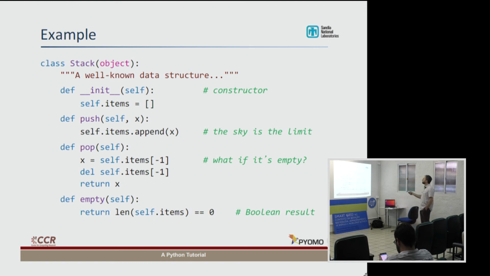So here is an example. I have the class word, the name of my class. It belongs to the object. I have documentation here. It's nice to have documentation inside the code. And here I have my initialization constructor, which is a function, like in C or in Java. And here I have another type of function that I want to define. Note that every function needs the self argument, because it means that it belongs to the instance of the class stack.